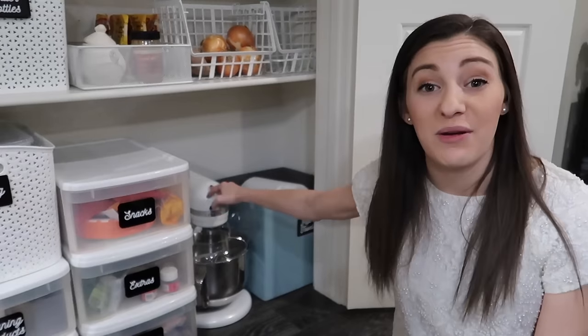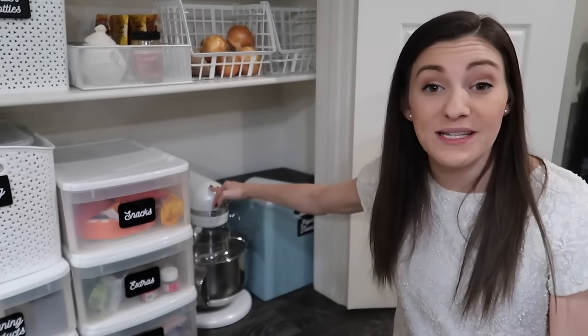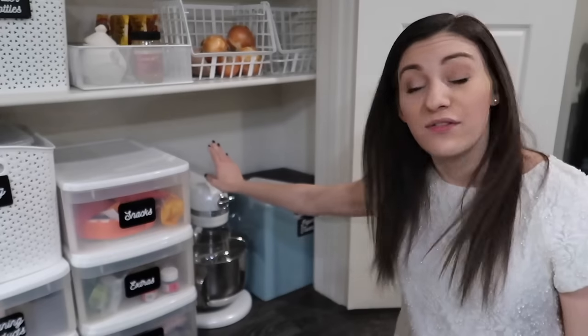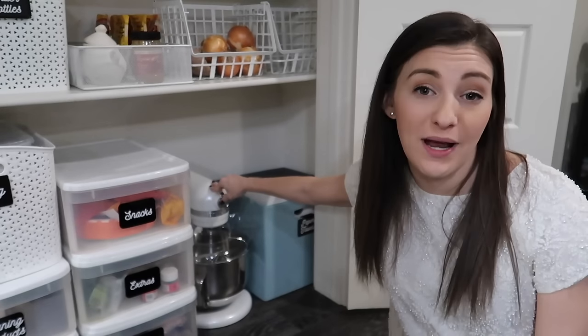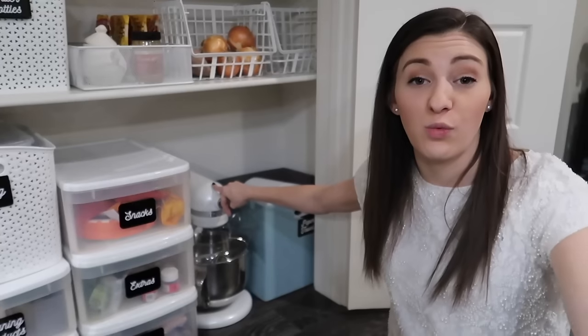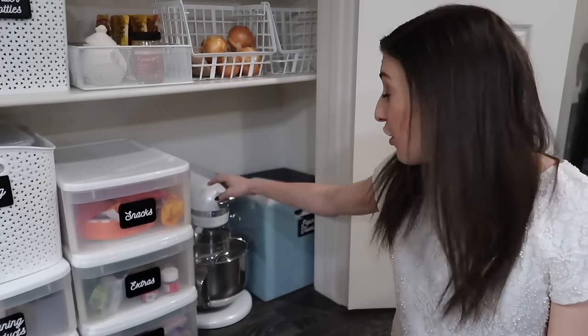Then I have our KitchenAid mixer. We're in an apartment. I have a very large kitchen for an apartment kitchen, but this feels like the best spot to store it, so I'm not taking up other space in the kitchen or other kitchen cabinets. And it's easy for me to pull out the countertop, and the island where I bake is right in front of me, so I can just pull it right out and pop it on the countertop.